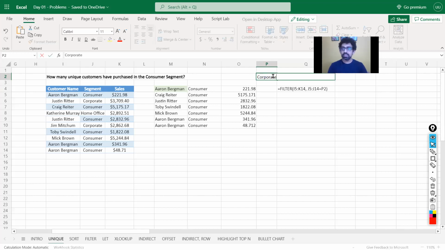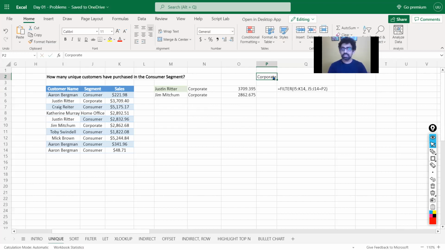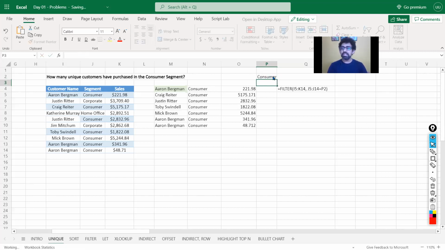So if I change it to corporate, it will only show me 2 records. If I make it home office, it will only show me 1 record. I mean, this is such a fantastic function in Excel. You can't imagine. Usually in Excel, in finance, we have the SAP data. We have to send it to 5 heads of businesses, and we first apply a filter. Is this not what you do? Correct me if I'm wrong.